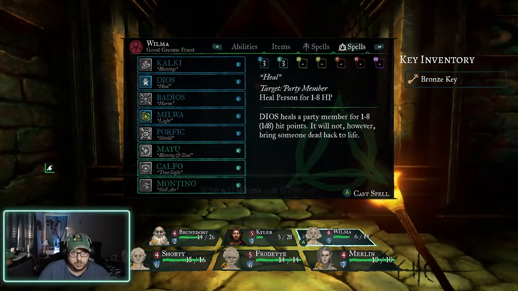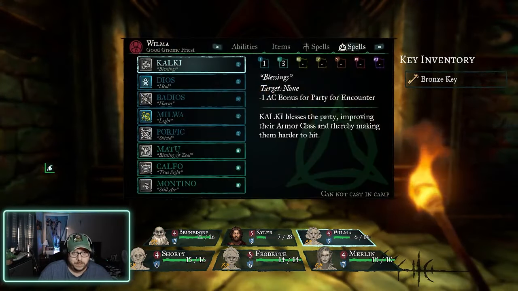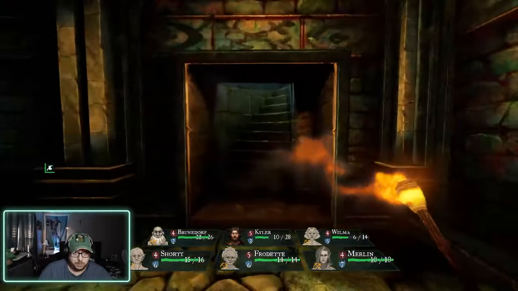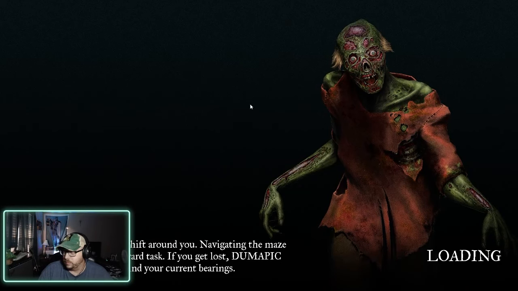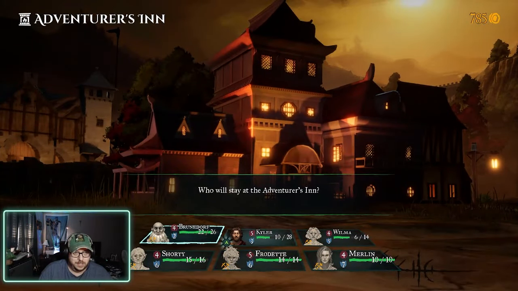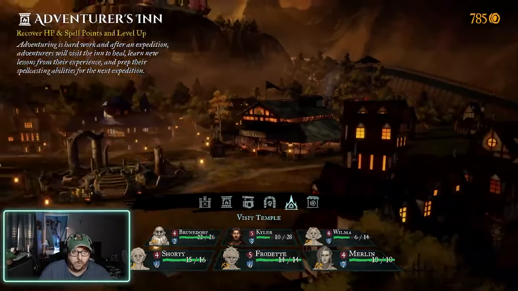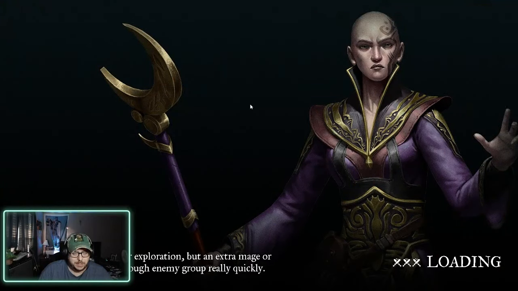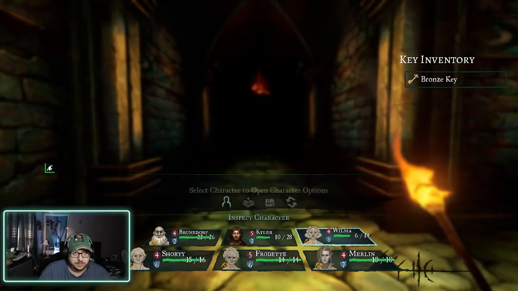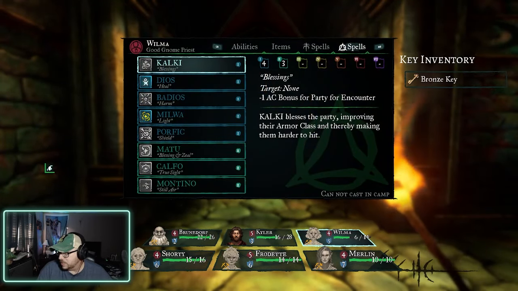So we are healing up as usual in the dungeon because it is cheaper and a little more efficient to do so. Wilma will soon run out of spell points, so we will go back, and poor Wilma will age yet again. Mazes can shift around you. Did you see that? I like that. That was alluding to the traps and tricks in the maze. A balanced party is good for exploration, an extra mage or two can help you. It's loading so fast I can't read all of the screen. A good problem to have. Poor Wilma isn't going to have the will to live anymore.